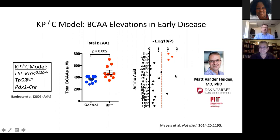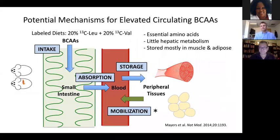This was really quite specific for this one class of amino acids compared to others, and it suggested that this phenomenon we were seeing in people could now be studied in mouse models, because we see a somewhat similar phenomenon where there's this elevation at what we think is an early time of disease. Right? Really, the benefit of this in many ways was that in people, there was not a way to go back and know whether they had an early tumor 2 years before. We might assume that they did, but we don't have imaging or other things in those studies to know that. So this allows us to investigate that mechanism more thoroughly.